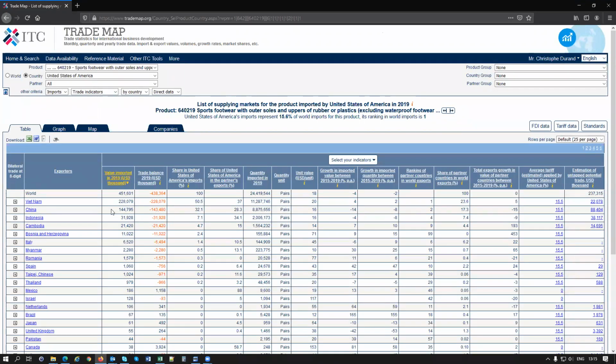And once again here, as an exporter, you will see if the USA, when they think about their supply diversification, wants to disengage from Vietnam or China because they have a strong dependency, or if they want to continue that way. And once again, as an Indian exporter, you will see basically who your competitors are.